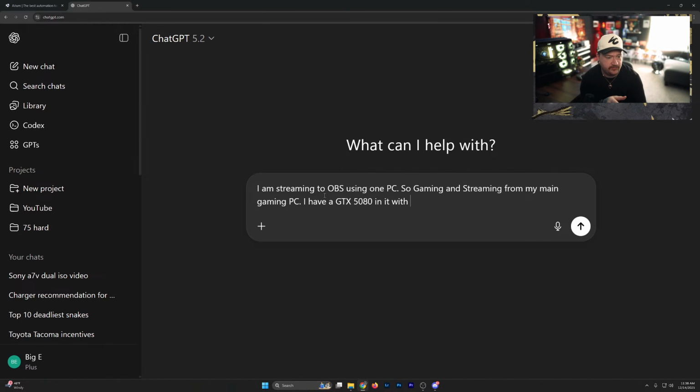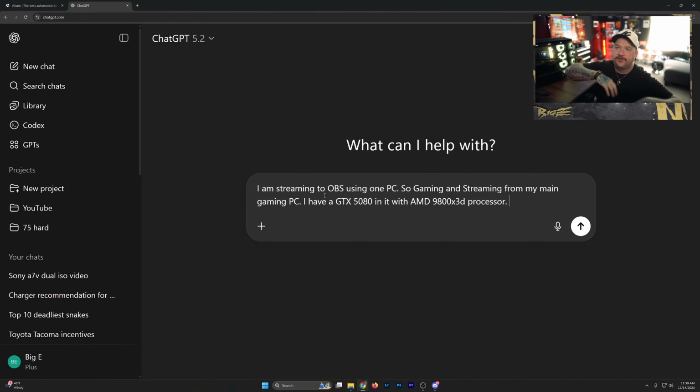Oh wait, maybe there's a new one. Or is there one that's like a 9800 or something? I think I have that one. So maybe mine's outdated now already. That's what it is, with an AMD 9800 X3D processor.